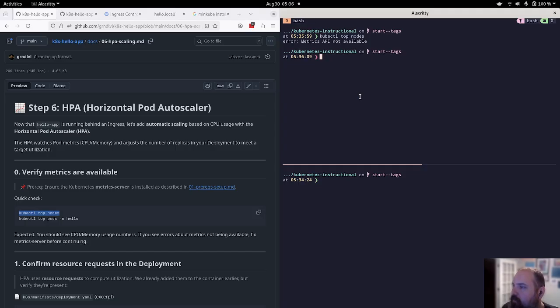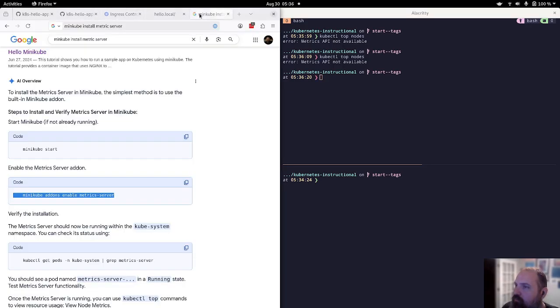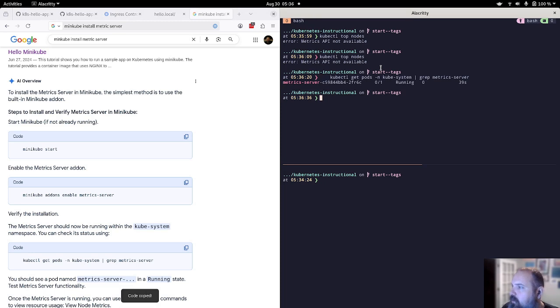API not available. Oh. Well, it might just take a minute. Is it running yet? It's not running yet. It's running, but it's not available yet.